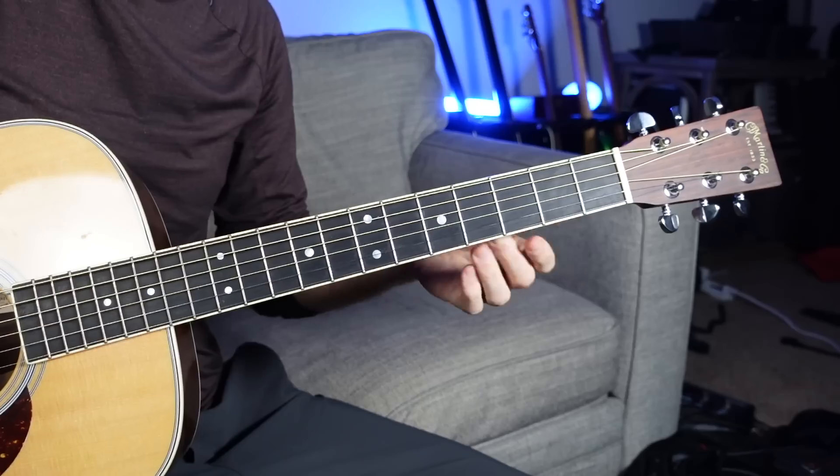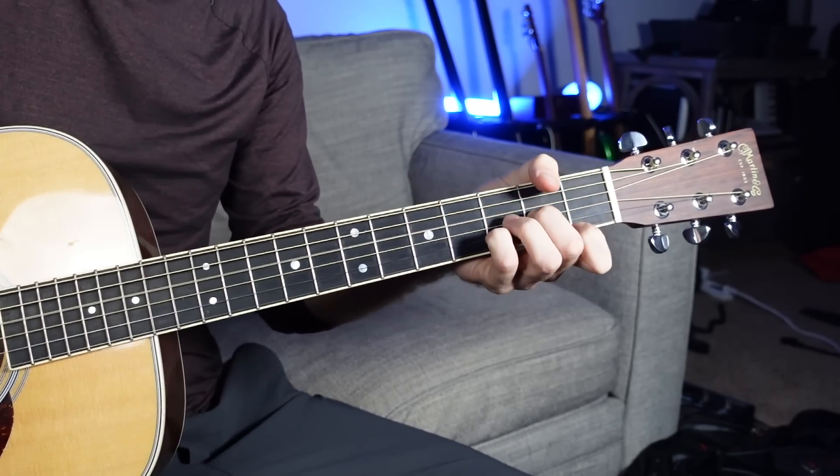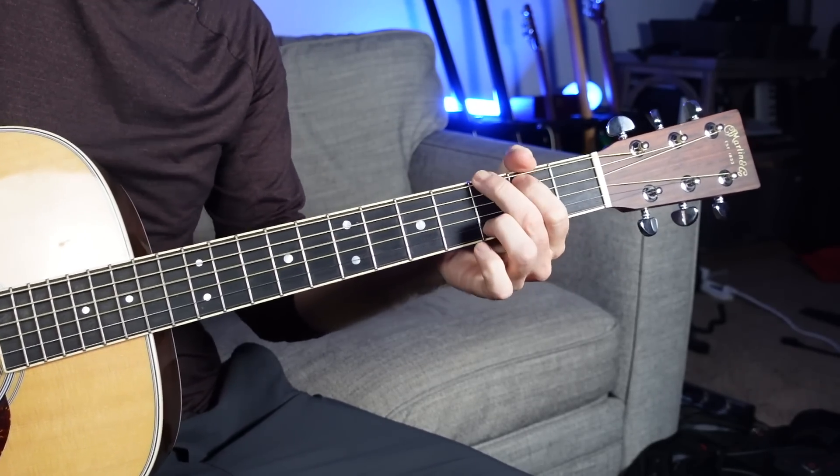I'm looking at it and I'm going to run through the chord progression real quick. It starts out with A minor, then D minor, G, C major, F major 7, D minor, E7, A, A7, D, G, C, down to A minor, back to D. There's some G, C, then E7. I thought I'm never going to remember all this — then I realized: wait a minute, here's the pattern.